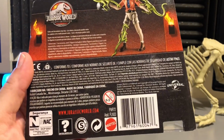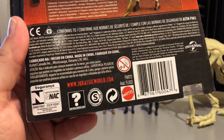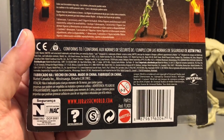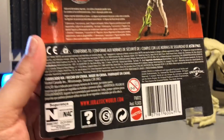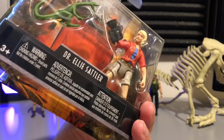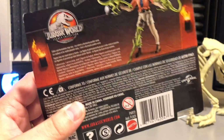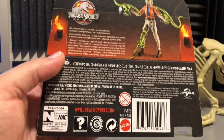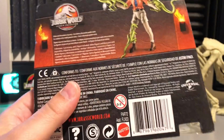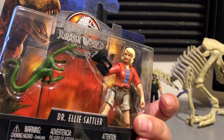And then a lot of details on the back. Do we need that many details? I don't know what the rules and regulations are, but that's a lot of stuff. Could we do something else? Make this a little bit more fun for kids. I don't know if you need to include a piece of paper inside, like a little pamphlet that has all this information. Would that get you guys out of any of this stuff on the packaging? Probably not. I have no idea. I don't make the rules. But just in my eyes, it's a little invasive. So why don't we go ahead and take a look at Ellie?